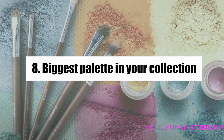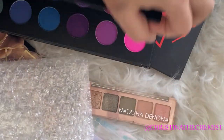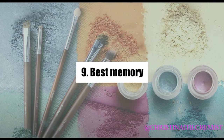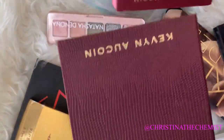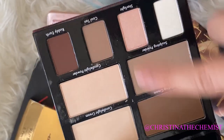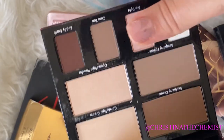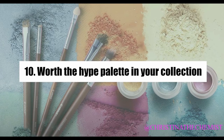The biggest palette in my collection has got to be the James Charles Morphe palette that came out in late 2018. For best memory, going back to that fashion show in New York — I got the Kevin Aucoin contour palette and the Volume One book, which is one of my favorite eyeshadow and contour palettes combined. I have a really nice memory of that.